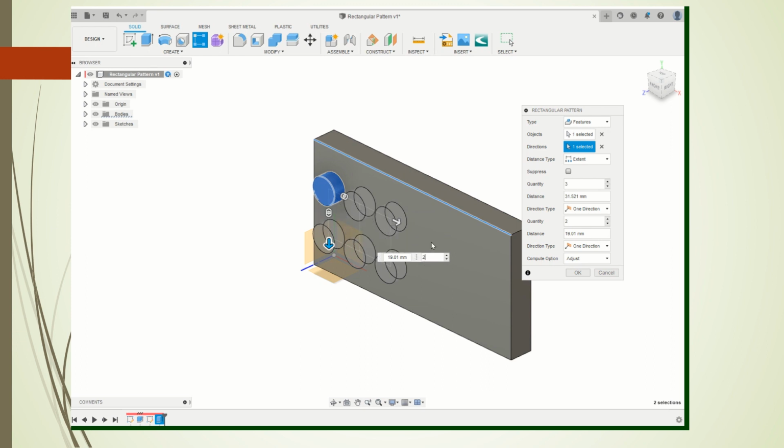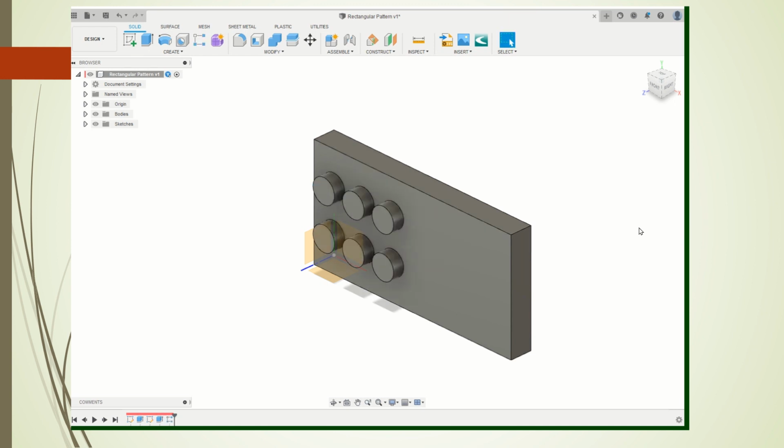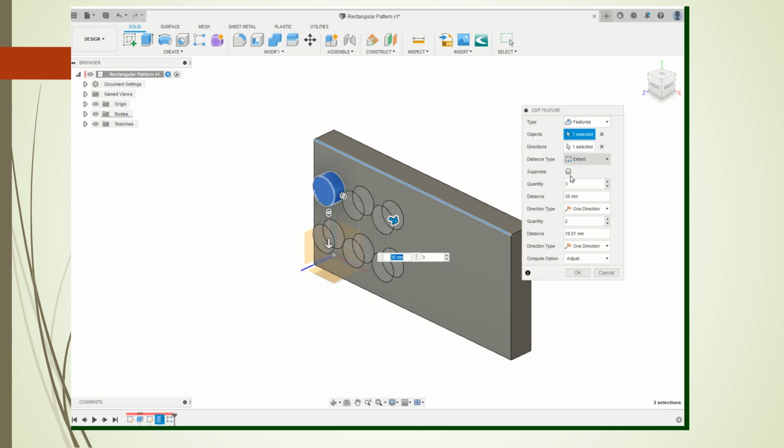Type 30 for the distance to the pattern. Okay, 30.